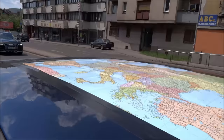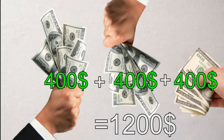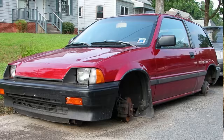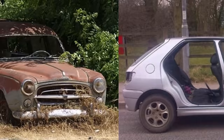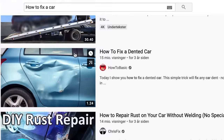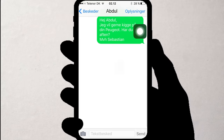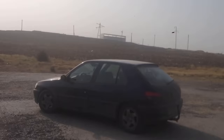Before we could actually go, the first step was getting the car. We each brought about 400 US dollars to the table, so in total we had a budget of around 1,200 for the car. It's sort of limited how much car you can get for that amount, so most cars we found were not exactly in the best condition. None of us really knew much about cars, but we had a naive belief that if it broke down we could just fix it ourselves by following online tutorials. Through the magic of the internet we found Abdul on a website with used cars — a man of few words but a very nice man who would sell us his old Peugeot 306.